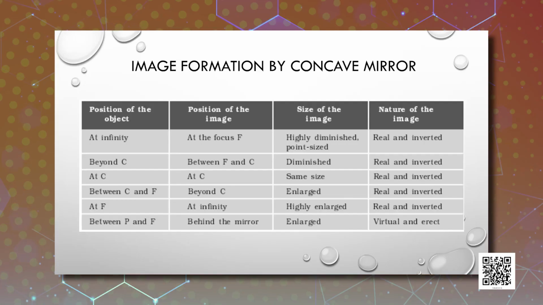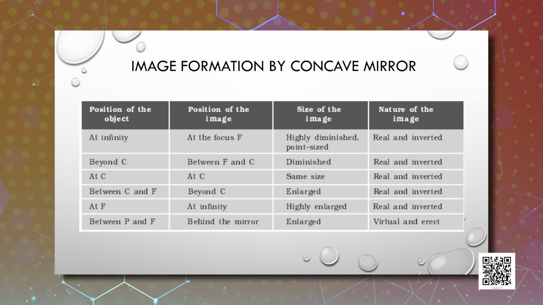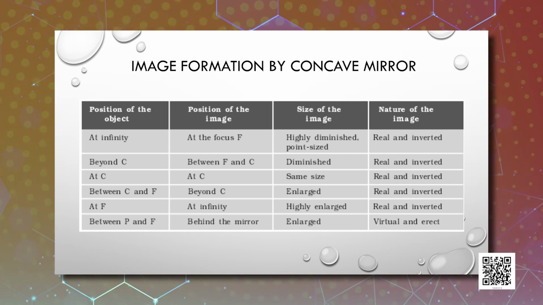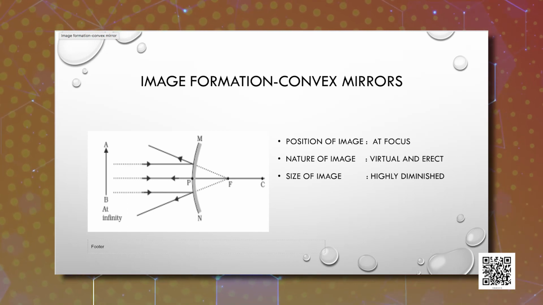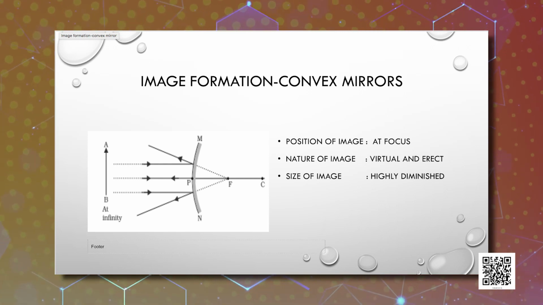The surprising fact is that these two reflected rays would have to be produced along the opposite side in order to form an image. Such an intersection of the reflected rays is an apparent intersection, but not an actual intersection. Therefore, the image formed will be a virtual and erect image. As you can see in the figure, the image is virtual, erect and enlarged. You can see the position, nature and size of the image in the table shown in the slide.